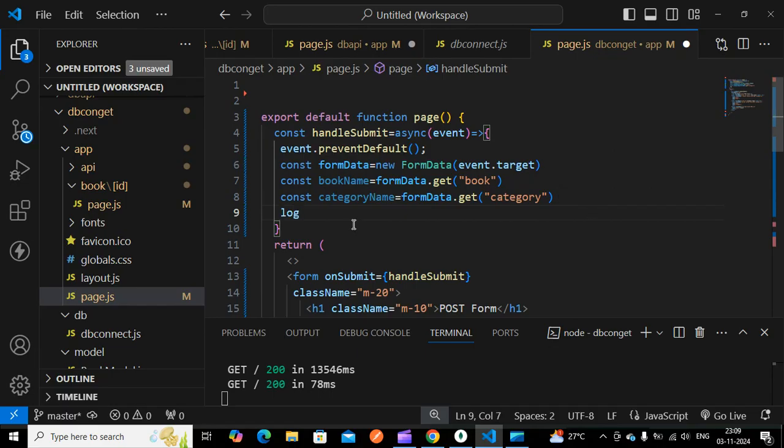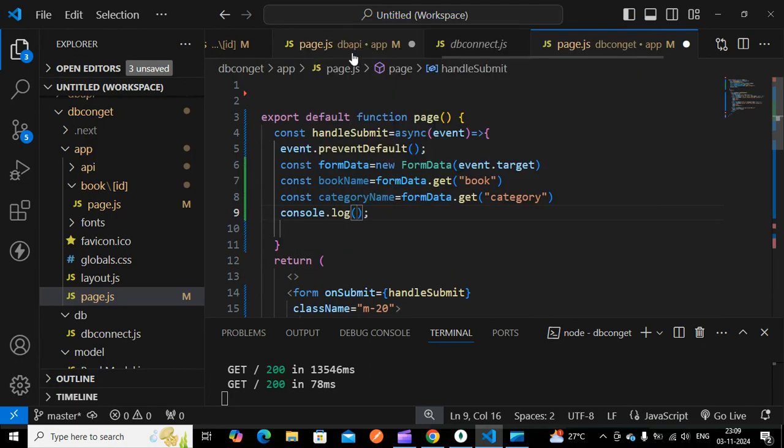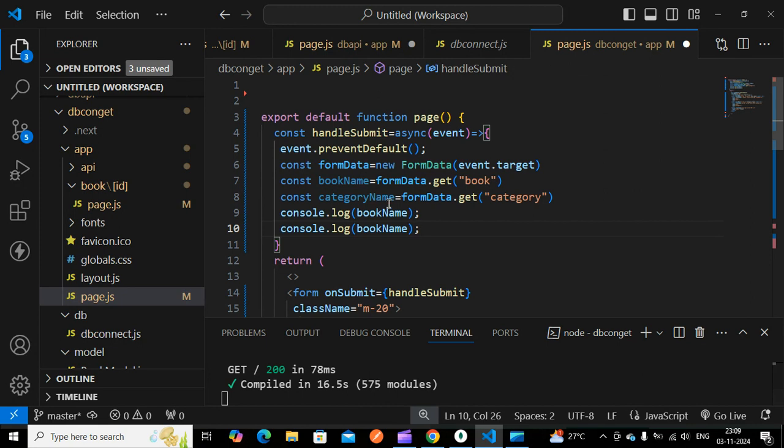So I'm just logging this bookName and the categoryName. I copy this and paste it right here, and also print the categoryName right here.